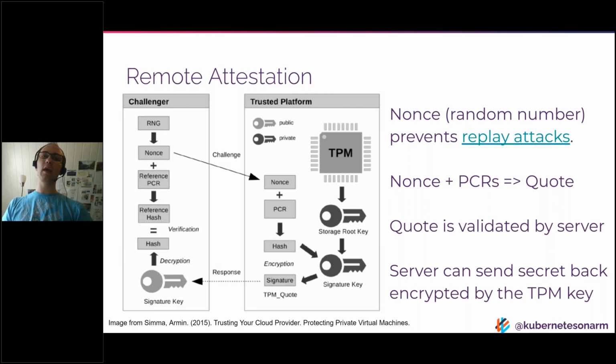The challenger is a server in the cloud, and the trusted platform is on the edge with the TPM. There is a nonce, which is just a random number to avoid replay attacks. The nonce and the PCRs make up a so-called quote. Then the edge device sends the quote to the server, and the server can verify that this is what it actually expects.